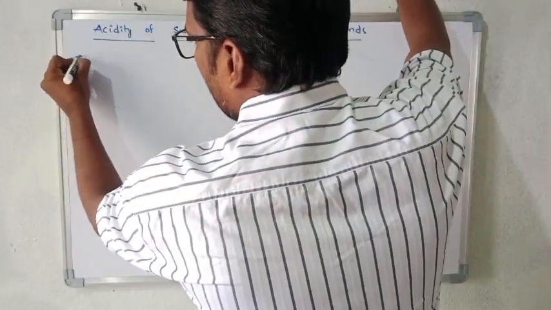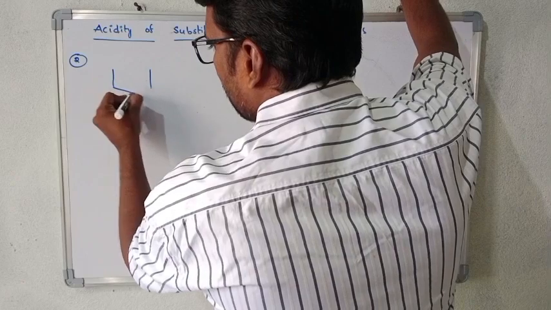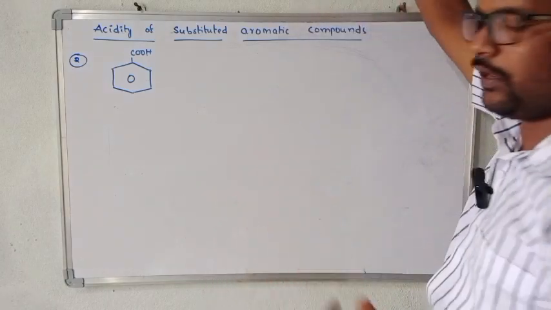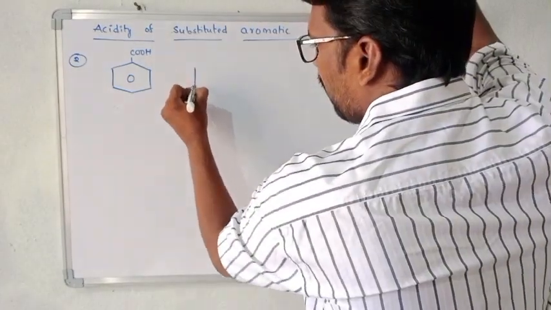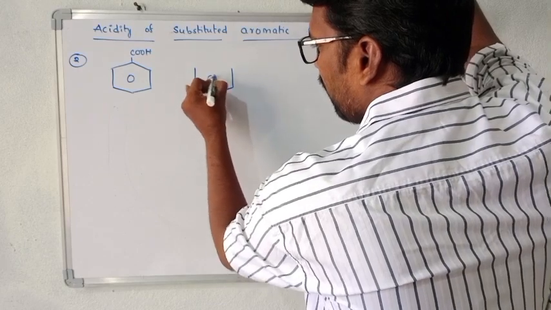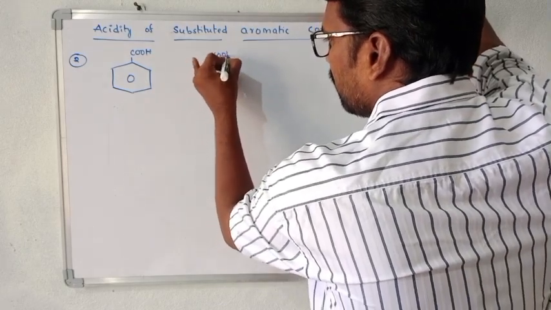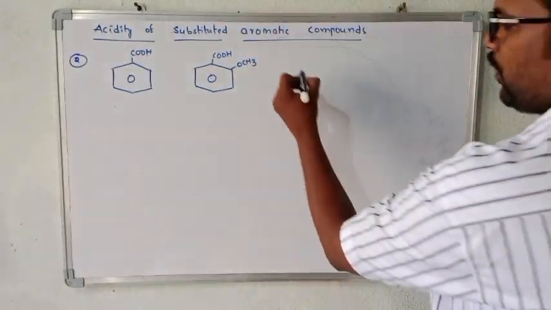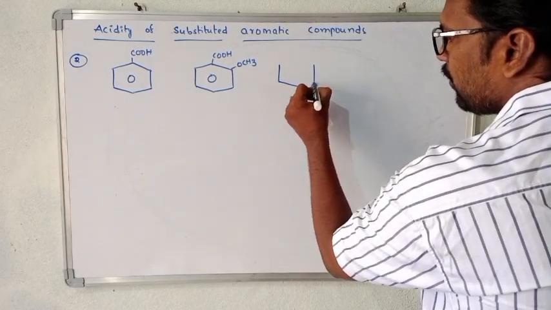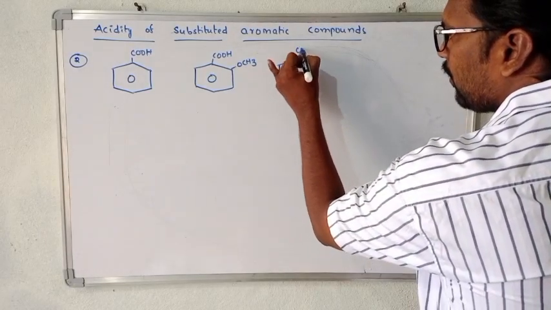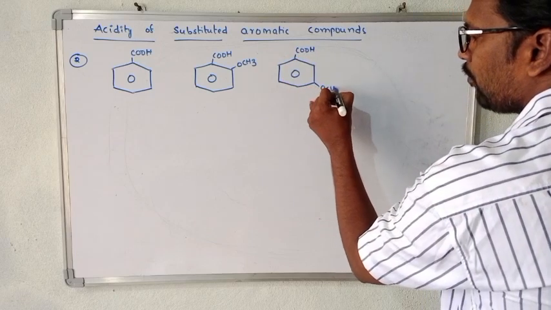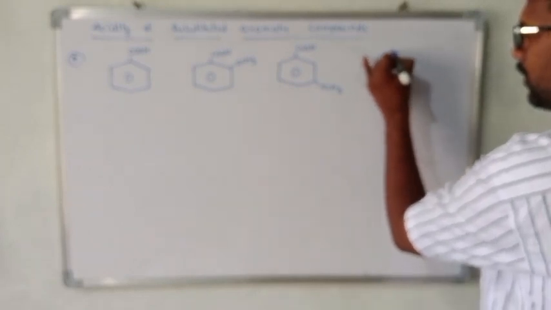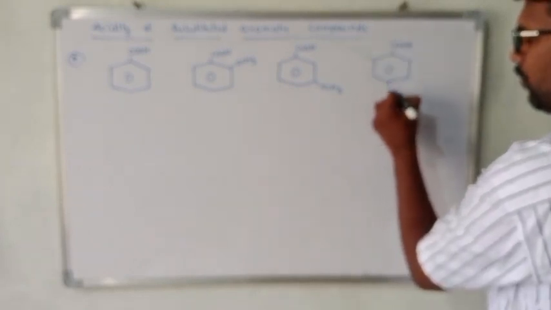Right. Now we see the second example. Again we take the standard acid, benzoic acid. It is the standard one. Without any group, it can be taken as standard. Now we write at ortho, para, meta positions. At the ortho position, I take a group that is OCH3 or OMe, the methoxy group. The methoxy group can be taken as the substituent. So it is ortho-methoxy benzoic acid, and next we take, at the meta position, meta-methoxy benzoic acid, and in the next example we take it at the para position, so it is para-methoxy benzoic acid.